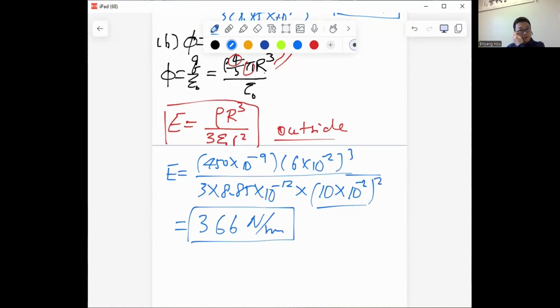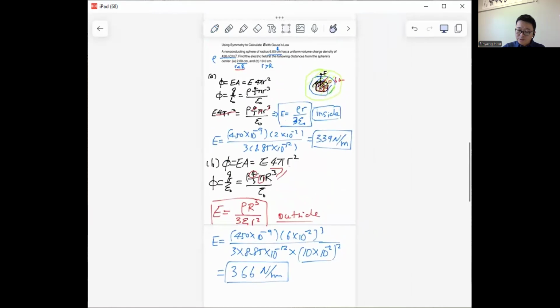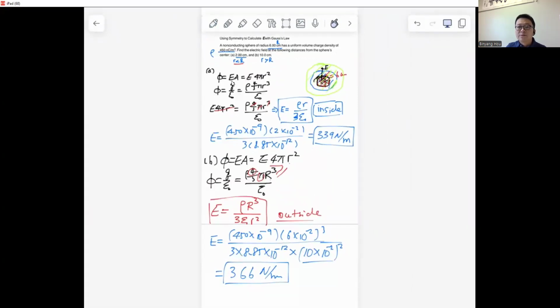So we do inside and outside differently there. Let me see if I can capture everything in a single screen for you. Again, calculating flux, use the definition, then use Gauss's law for when you are inside, and the similar thing when you're outside. So we get two different expressions. E field is proportional to the radius when you're inside. It's inversely proportional to the radius squared when you're outside of the charge distribution.